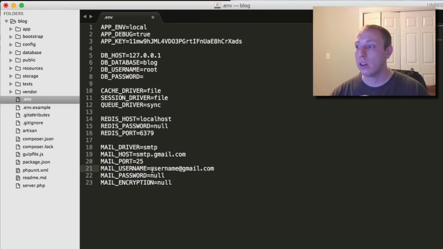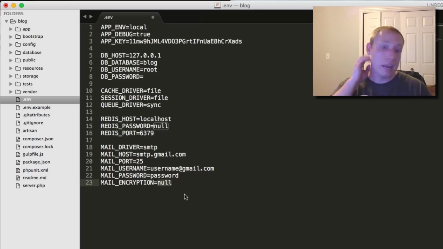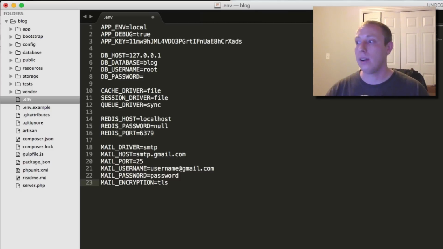That's the email address you're going to put in here for your username, okay? You've got to put the whole thing with the .com at the end. For password, you're just going to type the password that you would type in when you're logging into Gmail, and that's going to be your mail password. And for encryption, you need to type TLS, all right? And this should work for Gmail.